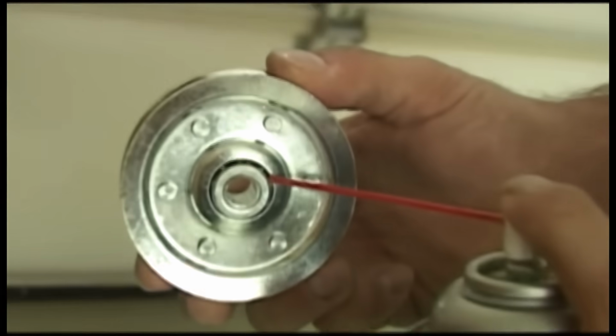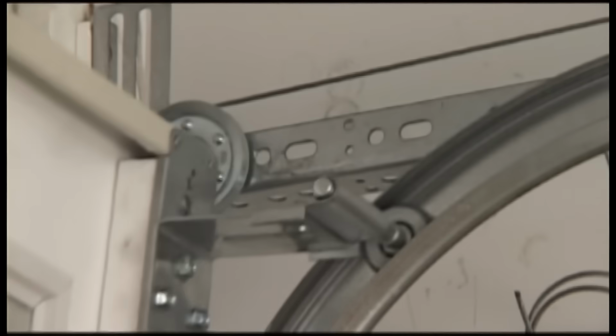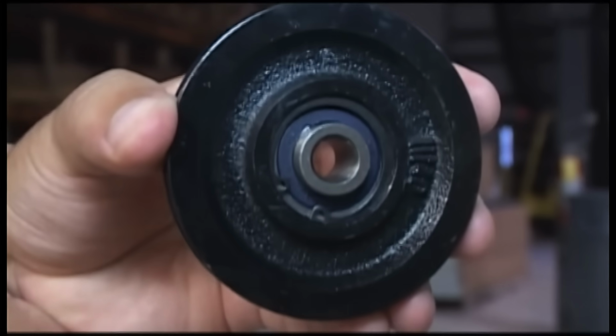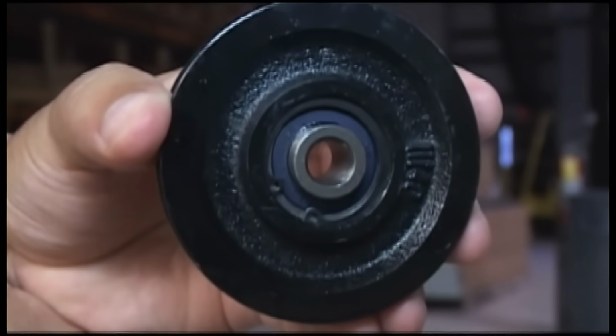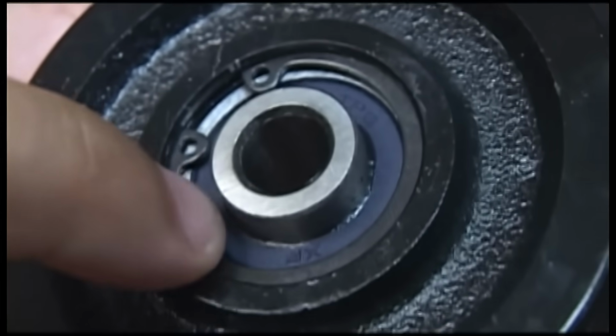Just use the straw tube to get in there. Remember that your pulley will be in position, so once it's greased, work the pulley up and down a few times. If you have a pulley with a seal, there's no bearings exposed, so there's no point in greasing. Like the seal bearing rollers, this pulley has zero maintenance.